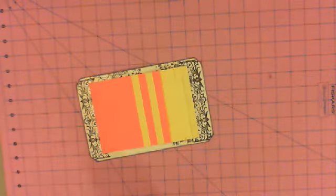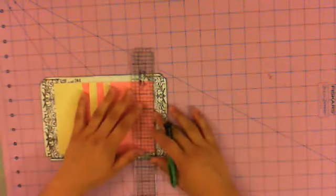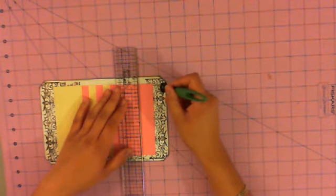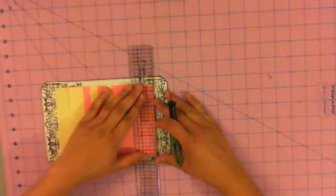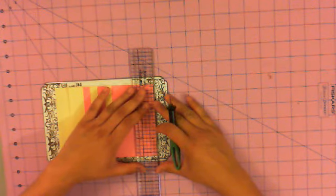Okay, so now that we have our Tyvek down, we are going to cut our holes. And I wish I would have had this step done earlier, but I didn't want to ruin other paper. So I will be cutting from this corner to this corner. So if you see my ungroomed hair, the top of my head, I do apologize.